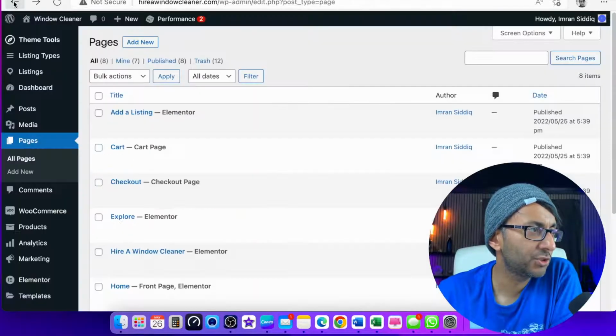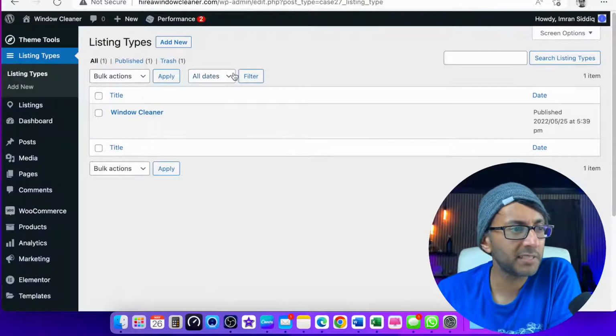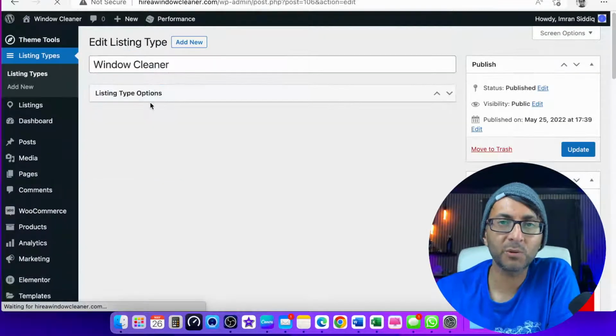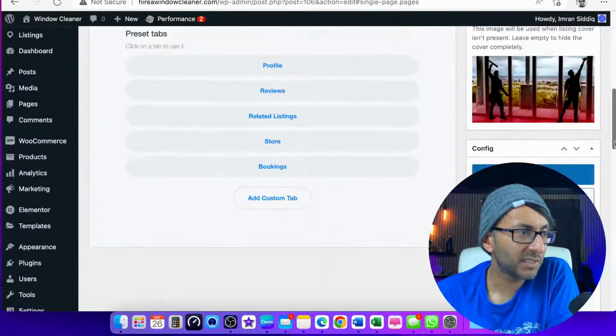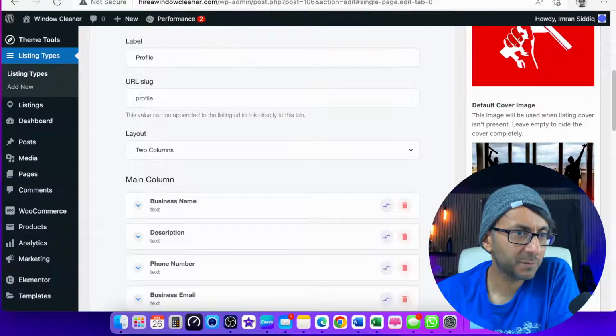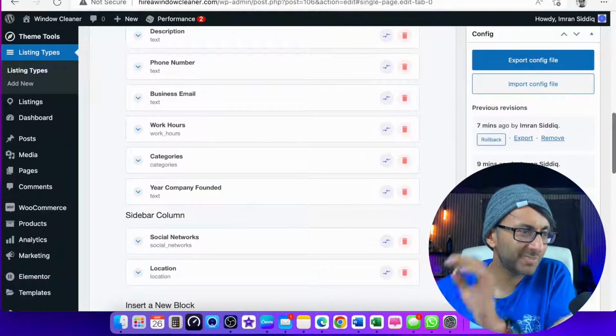Let's just go back again then. So it's quite cool, isn't it? I think the way the My Listing theme presents it is really good. That's why I like using it. I tested out loads of directory themes, and this one just worked.